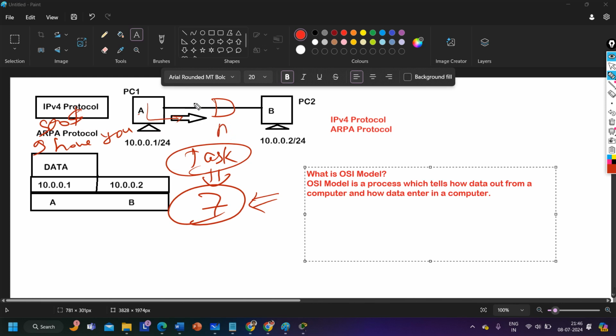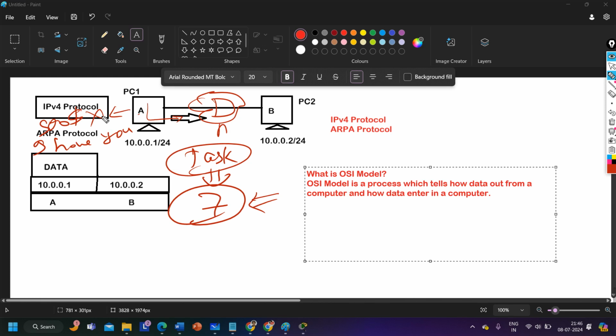Yes or no? If there is an attacker on the link, let's say both PCs are connected over the internet, and PC A is sending $500 to PC B. What if someone changes the destination on the internet? What if someone reads your data? So security is also important. Encryption is also important. Before sending the actual data, your sender machine needs to encrypt the data. So again, they need a protocol for encryption. So lots of tasks are there.